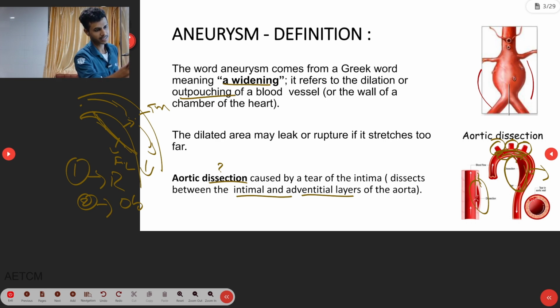Again, if it is extending still more, it will obstruct your arch of aorta, that distal portion, the root of aorta. If it is obstructing, what will happen? The entire portion of your aorta won't get blood. At the same time, the coronary circulation arises from the root of aorta only. So if the aortic dissection extends and puts pressure over the root of aorta, that will stop the blood flow through the coronary arteries. So these are some of the complications that will arise in aortic dissection.